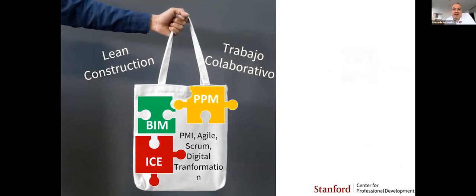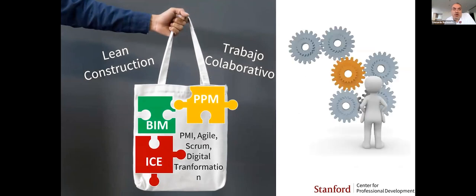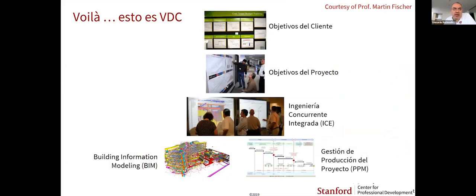Porque VDC en realidad, y esto lo comentó un alumno que se certificó ayer, el verdadero potencial de VDC es actuar como un engranaje de todos estos enfoques. Y este engranaje consiste no solamente en meter todos estos enfoques a una bolsa, sino ponerlos dentro de un marco de referencia, que es la otra forma como nos referimos a VDC. Es un método, el mejor método para diseñar y construir un proyecto, pero también es un marco de referencia para diseñar, construir y operar y mantener proyectos.